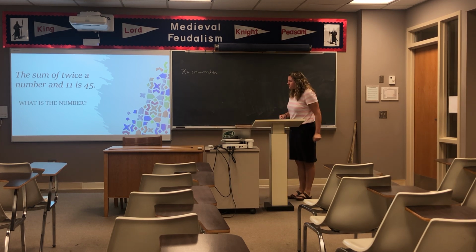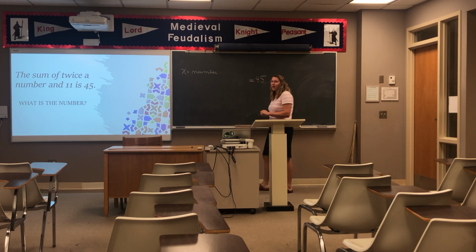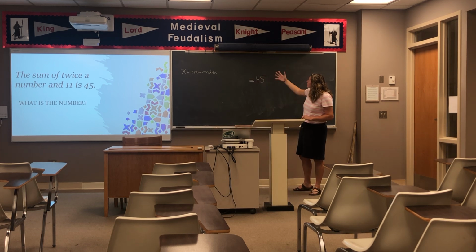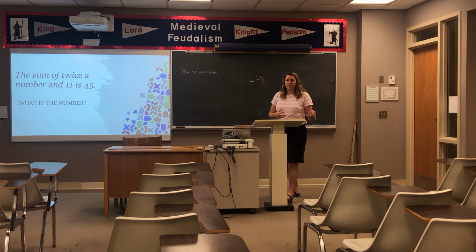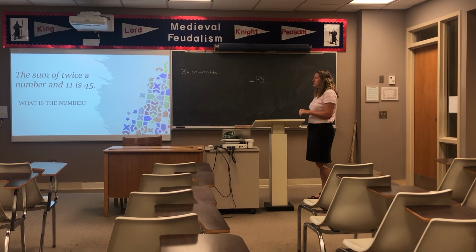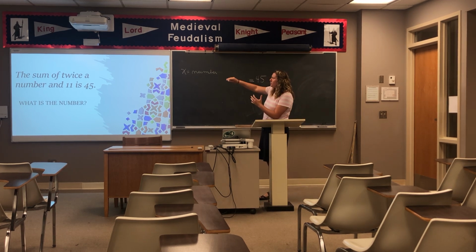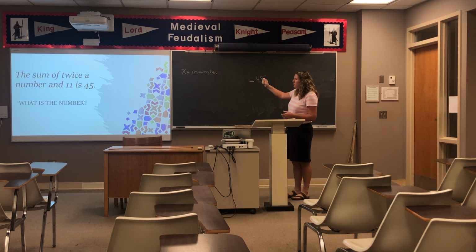So we know that it's going to be an equation, and we have our "is", and what is it going to be equal to, Jobin? 45, that's right. So we'll have is equal to 45. We have that much. If you can't get anything else, you know it's equal to 45. You have one side of your equation. So we have the sum of twice a number and 11 is 45. So we've got our is 45. You can almost X that out of the sentence. And we have our number.